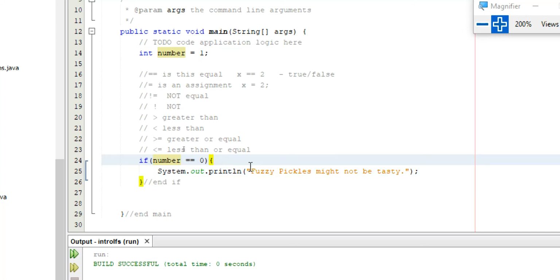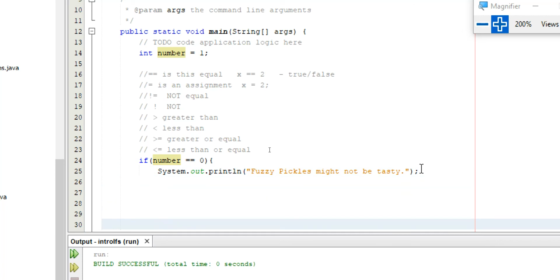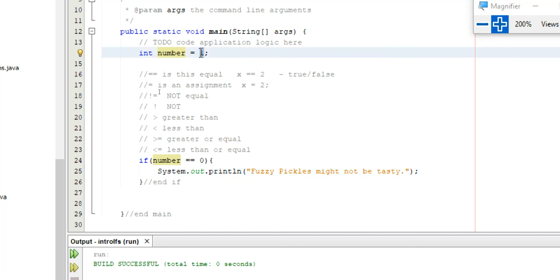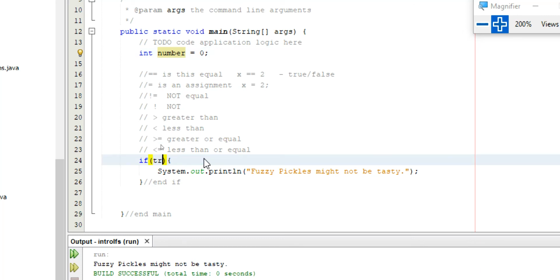And this is just a simple if, just one if. If it happens, it runs the code. And I can have as many lines in here as I want, hundreds, thousands if I want. For now, I just have one just for simplicity's sake. Make it a 0 again, and it's true now. And the same is true, I could write if true like this, and it's the same thing. The only problem with if true is, well, it's always true, so it's always going to run. There's no reason to have this statement. You can just put this there instead.